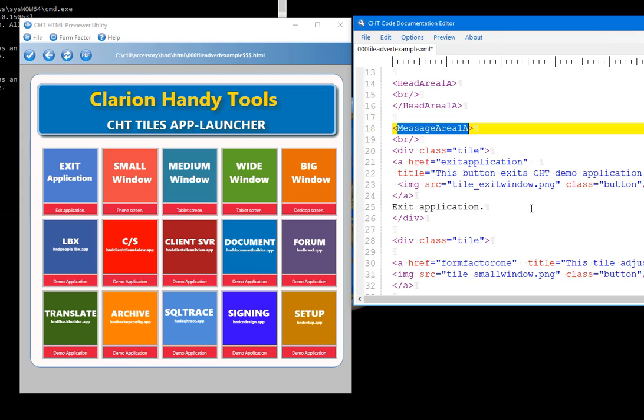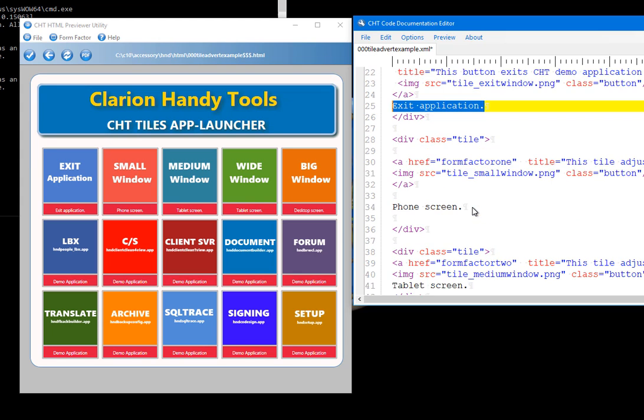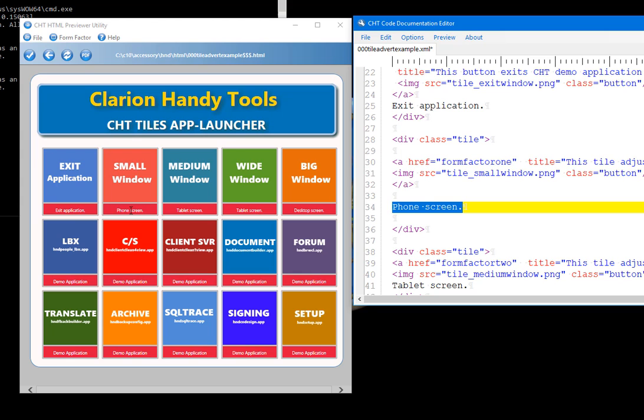So let's take a look now at how this text that I'm adding here ends up in this little red box, and the box ends up being a certain size and so on.